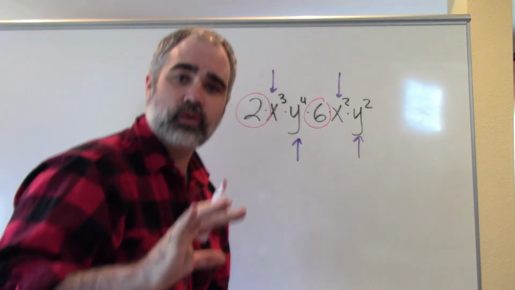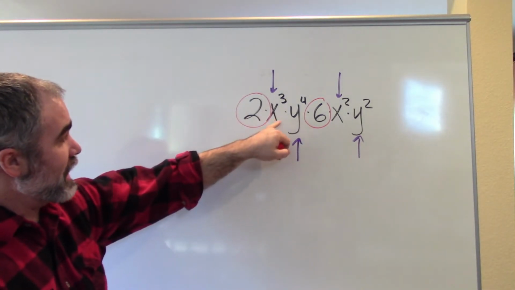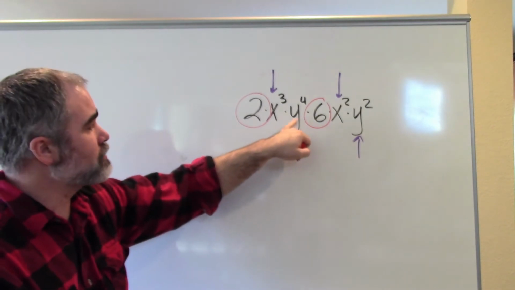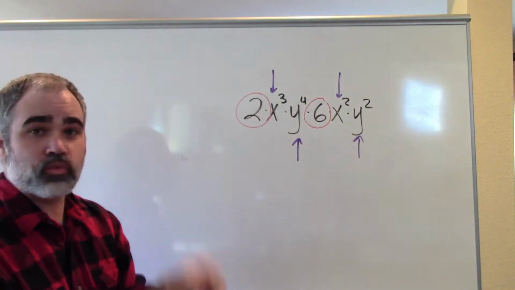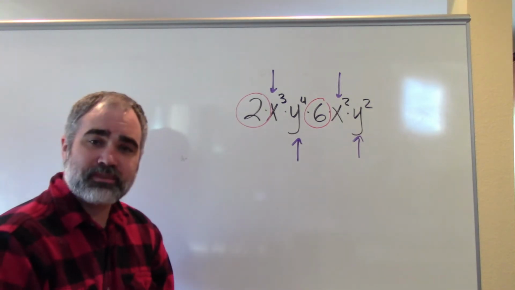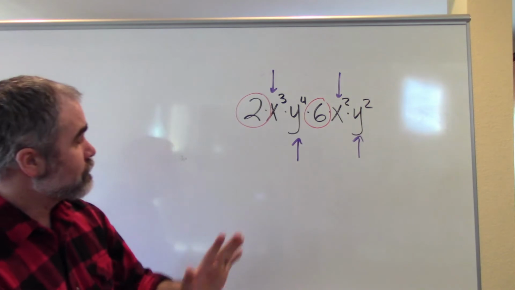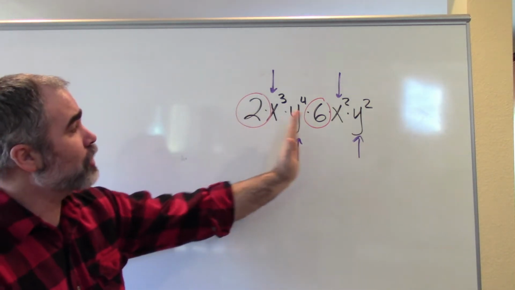Okay? When you are doing these problems, I want you to think about them as separate groups. You can combine x's with other x's, you can combine y's with other y's, and you can combine numbers with other numbers. So think about the numbers as their own group. A lot of times I like to start with those and get them out of the way so I don't get mixed up. Okay, so I'm going to see here, this is all multiplied together.